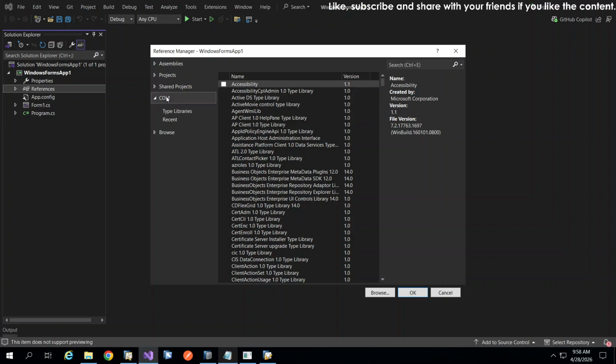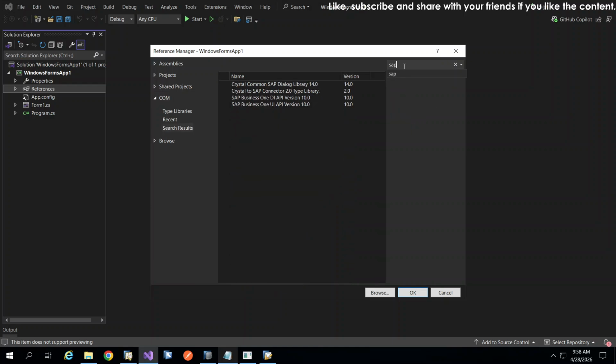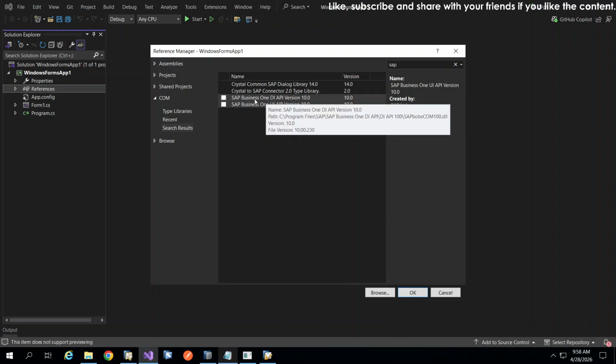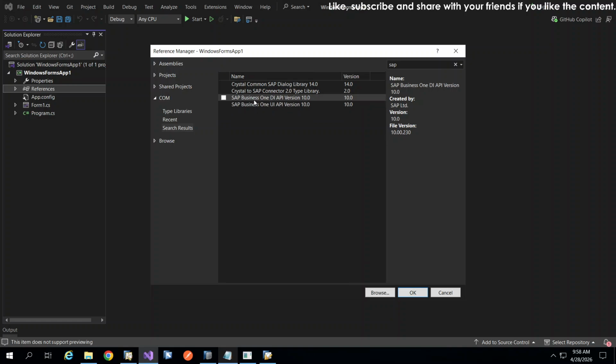Click inside COM and you will find the library here. Just type SAP, then you can see the two APIs SAP has provided. These two are the libraries we will be working on. So simply check on these boxes and click OK.